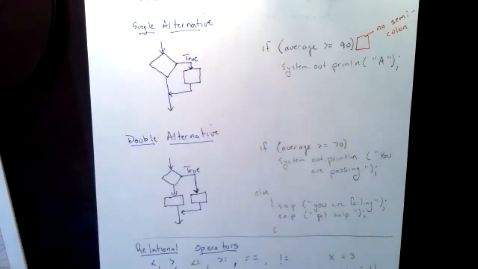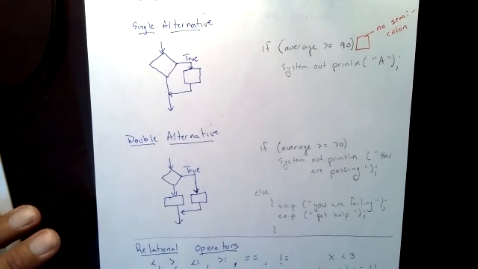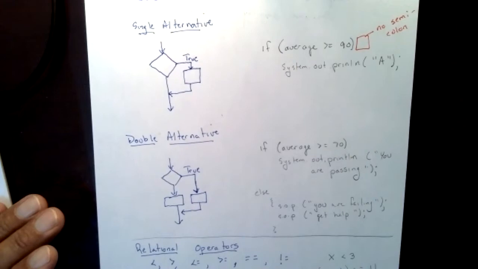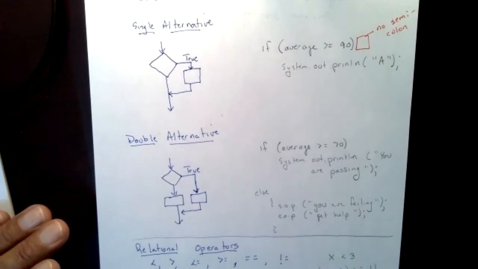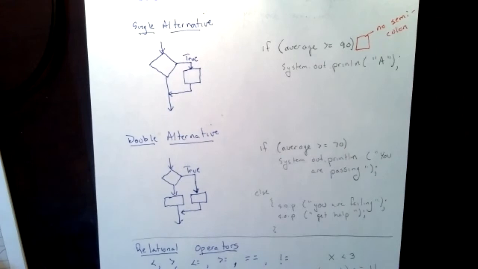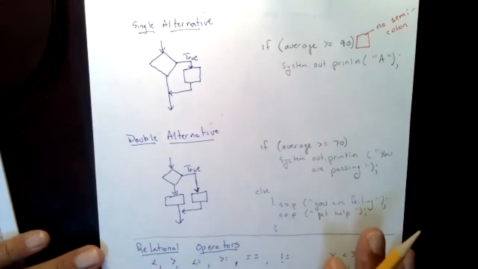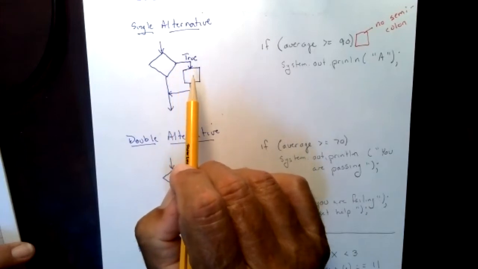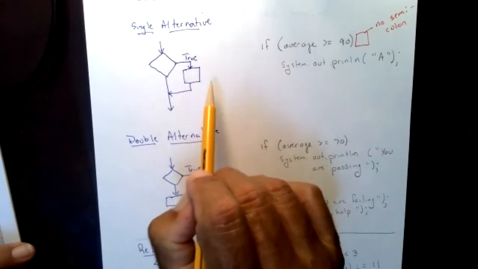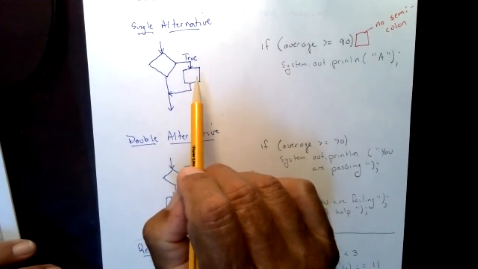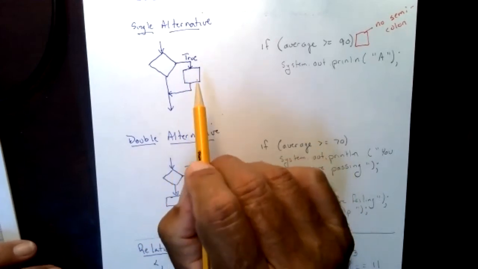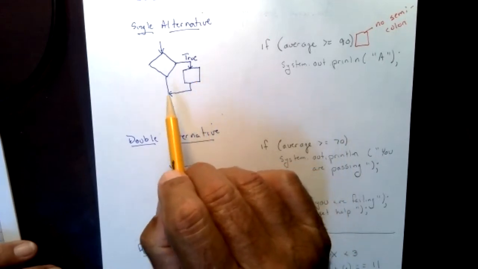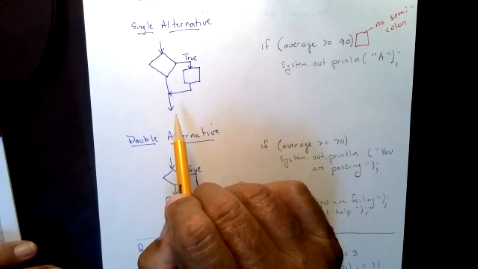Now, if we were going old school, we would be writing up code in possibly a flow chart or something called pseudocode. But it's ways to prep what we're going to do before we actually start doing it, and we're going to do that in a program today. If I take a look at this diamond, coming out of the diamond on the right is an arrow that says true and goes to a rectangle, which in the old days is where we would put a line or multiple lines. Coming out of that block, we come down and make a left and go back right into the arrow coming out of the bottom of the diamond.